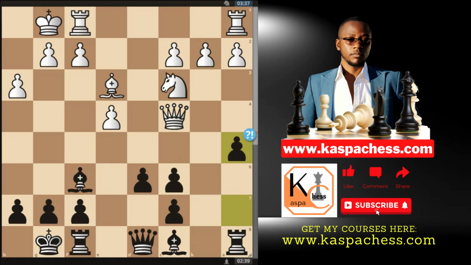But the thing is, yep, I just forgot about this pawn. My idea was to go bishop a6 to activate my bishop. But anyways, that was the only inaccuracy that I made.